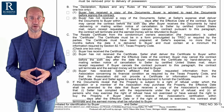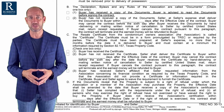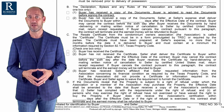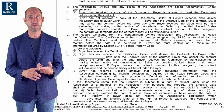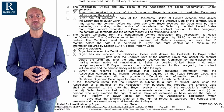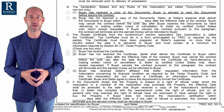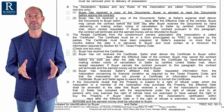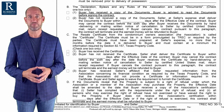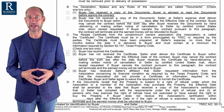Why is this important for a buyer to look out for? As a buyer, you want to make sure that you read the rules, bylaws, and declarations. You might have a pet that's not allowed by the homeowners association. Homeowners associations will often limit the number of pets or restrict the size of pets that you can have in your property. We've also seen homeowners associations limit the number of rental properties in their project. As a buyer, you may want to have the option to use your property as a rental property, but the homeowners association may not allow it. These are all really important things for you to look at as a buyer.